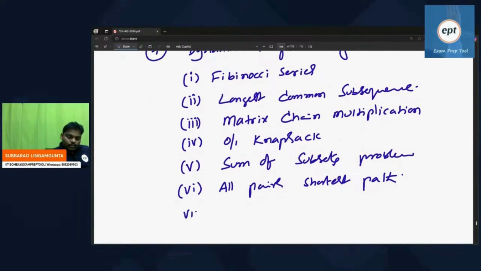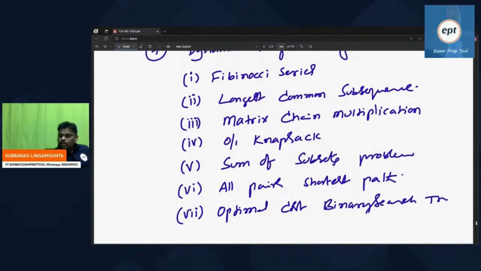Seventh one, optimal cost binary search tree.